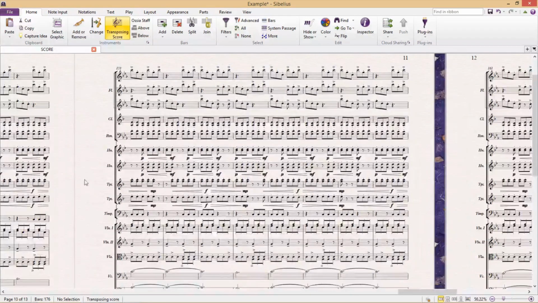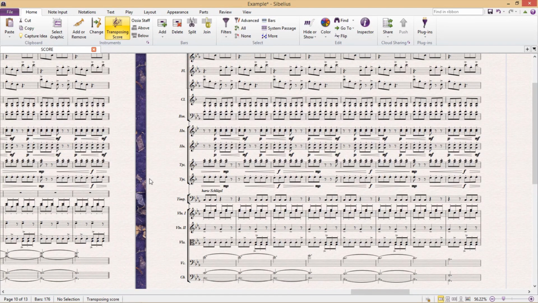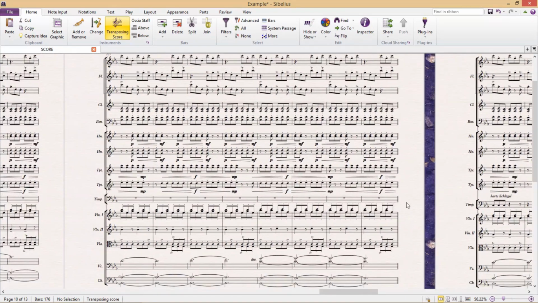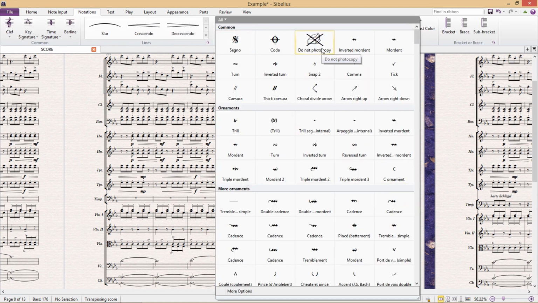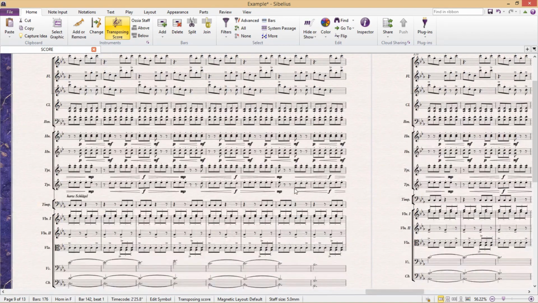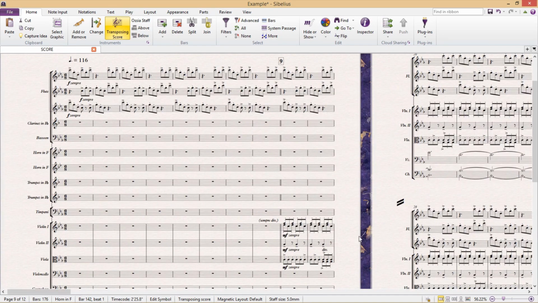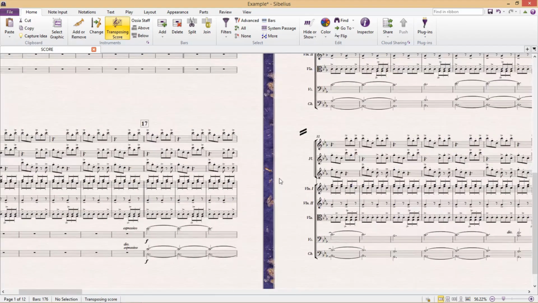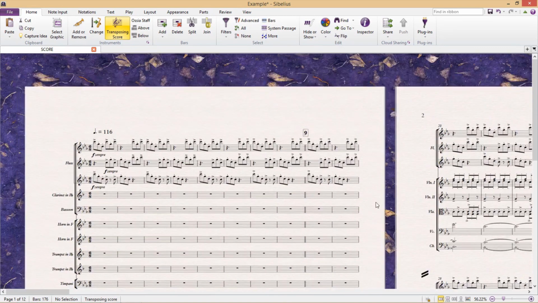Now, there is one other very handy thing that the filter can do, and that is to find very specific things that you can't easily find or have somehow lost or misplaced. And this could be literally anything: text, lines, symbols, even objects that are hidden. So, just for the sake of an example, I'm going to place a do not copy symbol somewhere randomly in my score, and then I'm going to hide it and scroll randomly away. Now, I wasn't paying attention to where I placed it, so it's as good as lost for the moment. I've got no idea where it is in the score. But with the advanced filter, it's really easy to find again.